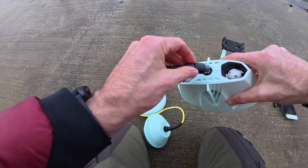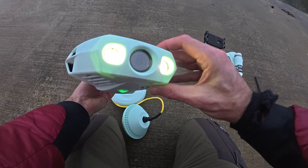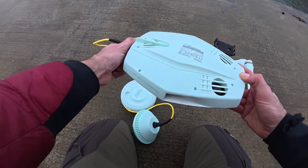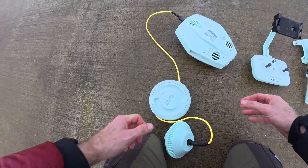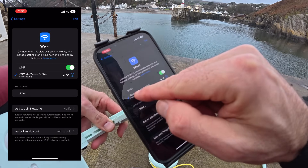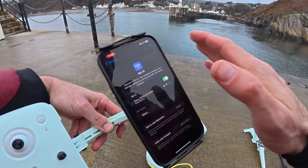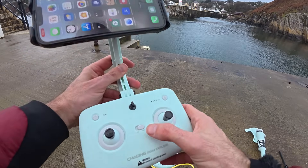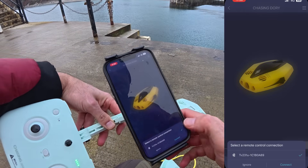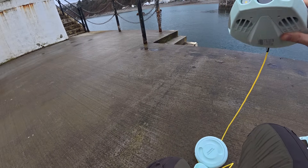The reel just unfolds simply, then you plug the other end into the drone. Once powered on you can see the two 200-lumen LED lights and the camera lens — it's got five thrusters. You'll need a smartphone to connect. Simply connect to a Wi-Fi network called 'Dory' — the password is '12345678' if you lose your manual. Turn the controller on, it connects via Bluetooth, then open the app called Chasing Go. You can see yourself in the camera — we're ready to go.